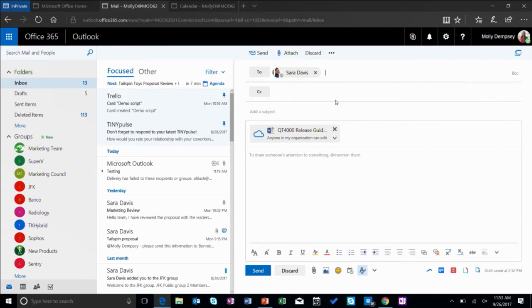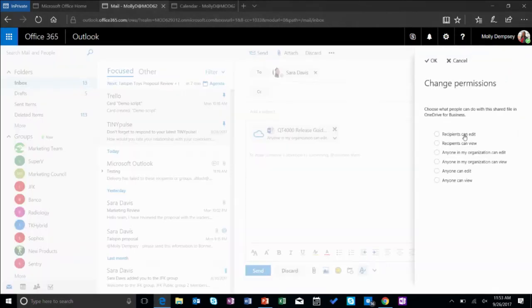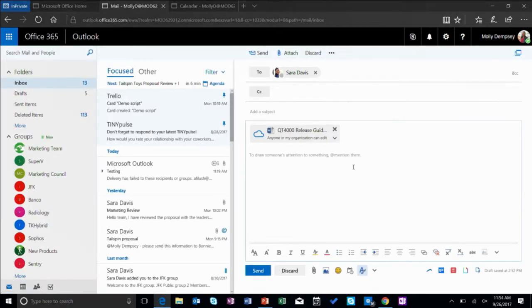Now, I know a few people, whenever I show this to them, they're like, oh, Alan, is this less secure? Are users going to be sharing documents that shouldn't be shared with other people? To that, I say nonsense. And I say that because it's really identical to what we have today as a regular attachment. If you just attach a file and send it to people, they can do with it as they would. And so this sort of mirrors and parallels that traditional attachment experience. You can always come in here and change the permissions and set it to only the recipients can view and only the recipients can edit. But by default, we'll set it at a different level.